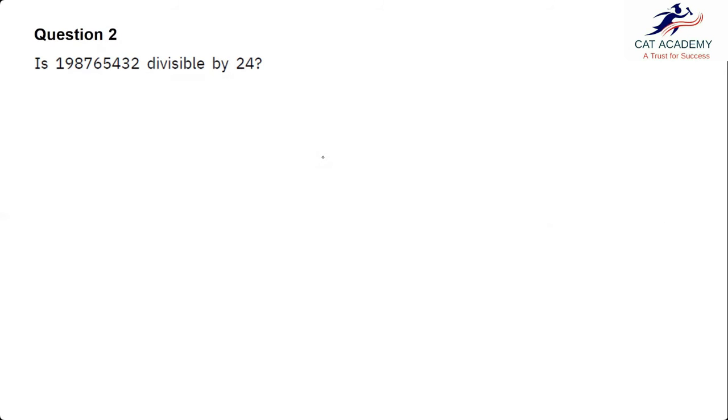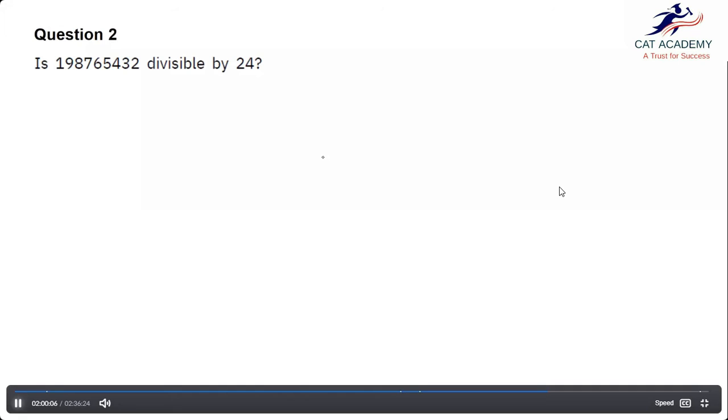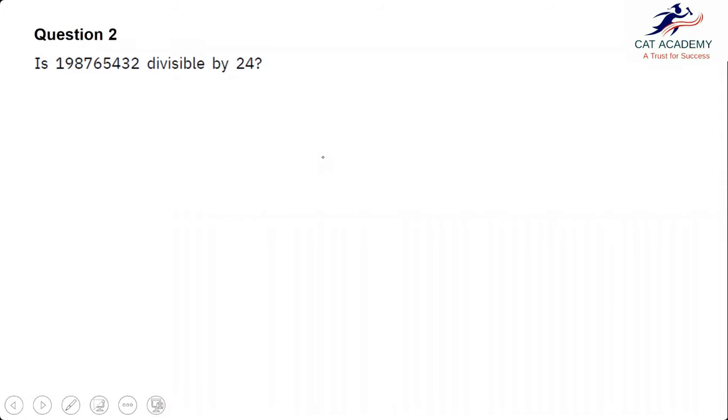All right. So yes, it is divisible. Correct. Yes, Pushkar, that's right. So yes, Aditya, very good. Ravi, yes, all of you, yes, very good. Yeah. So it is divisible by 24 because last three digits 432 are divisible by 8 and the sum of digits is divisible by 3.